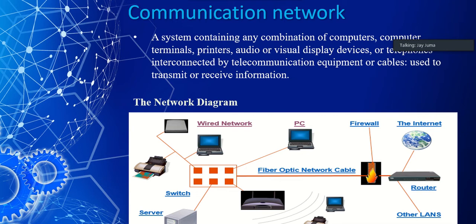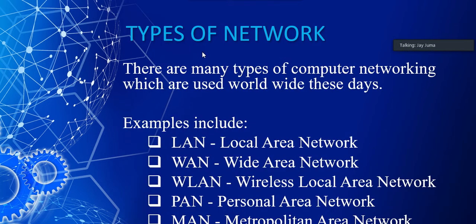So moving on, we are going to see the different types of networks. There are many types of networks, and the first classification is based on their geographical location, how big they span. In this category, we have a local area network, a wide area network, a personal area network, probably connecting your laptop with your mobile phone, and also a metropolitan area network.